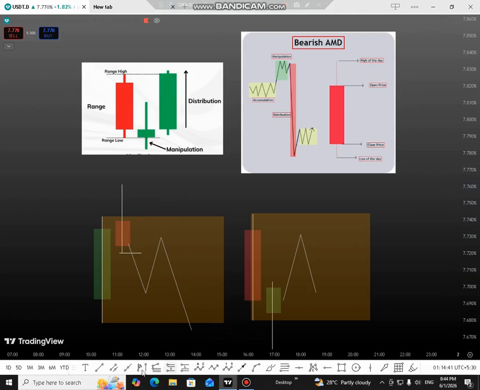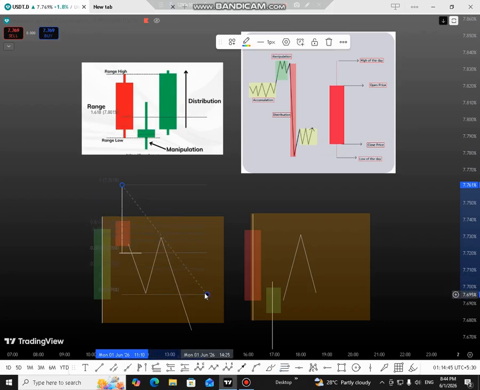We can use our Fibonacci level as well. Once the Fibonacci level is reached, we can enter the trade. I will also be using divergence, and I will show you how I'm using it. It can be an order block forming around here, it can be a breaker block, it can be a fair value gap, it can be an imbalance. So let's see how it goes.